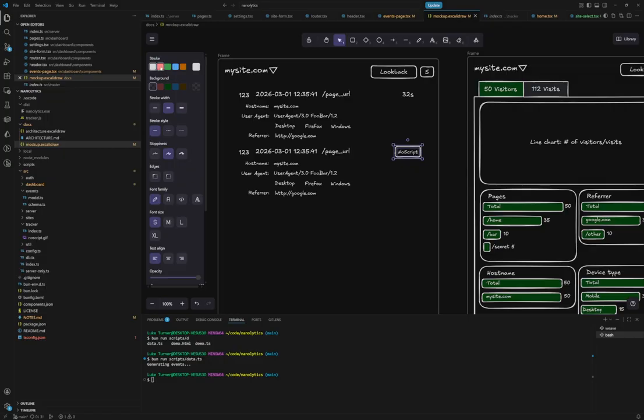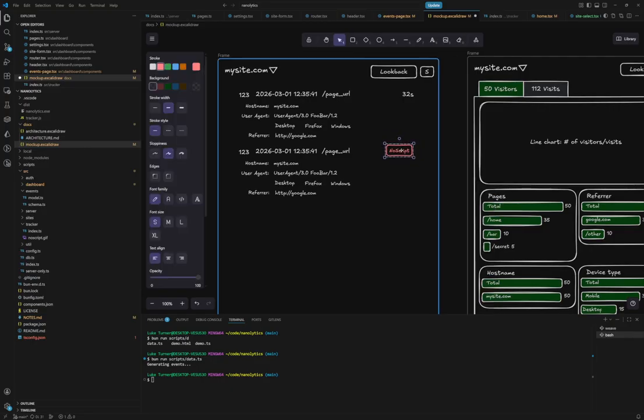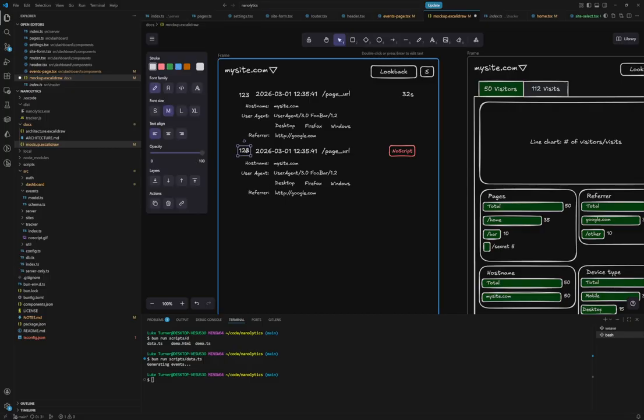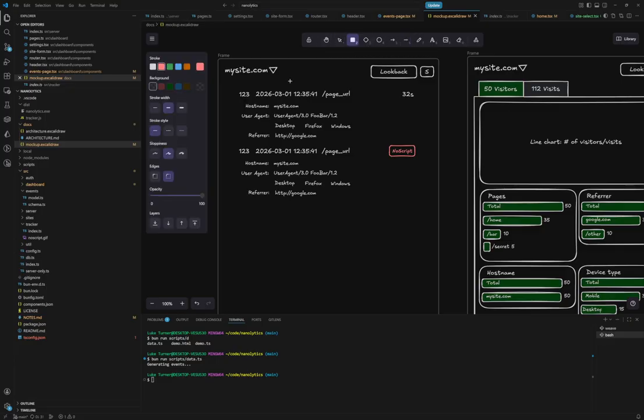And, you know, we could group these, make it a little object. It would be kind of like that. Something like that. I don't know. Okay. And then kind of the idea would be that these events can probably collapse or something. You know, like we would probably have a little box over here with a plus in it.